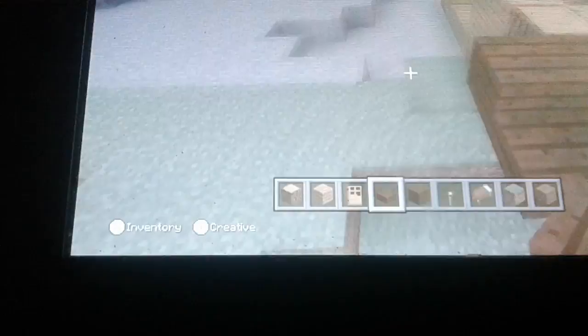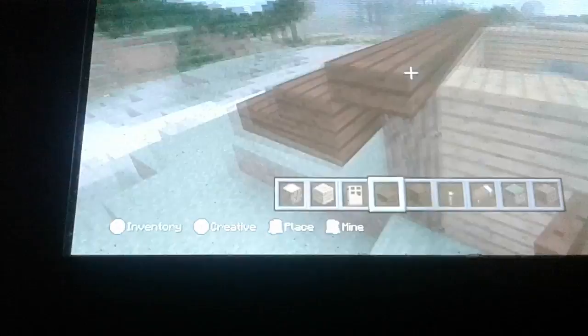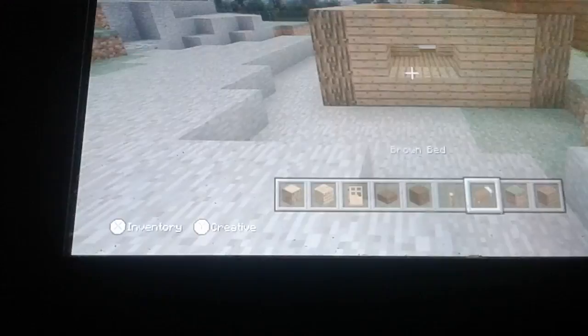So, pretty decent so far. And then you want to take one block, half slab. And you want to put your slabs like that. This is my favorite kind of roof design. It's really fun. I do it lots of times on my builds. But yeah, that's why I'm showing you in this video, because I find it really good.